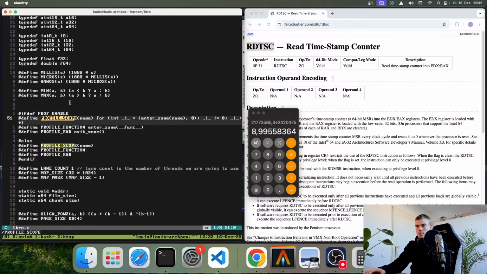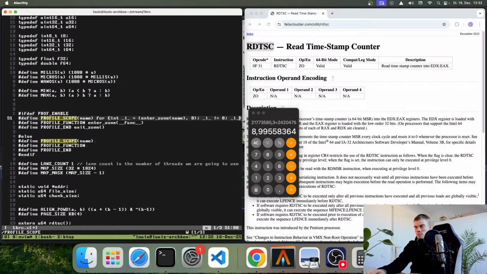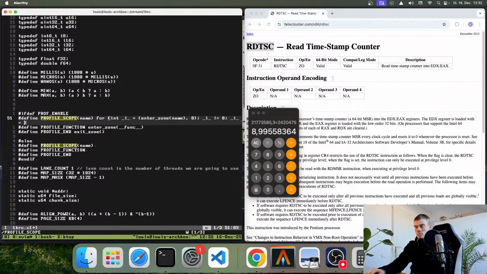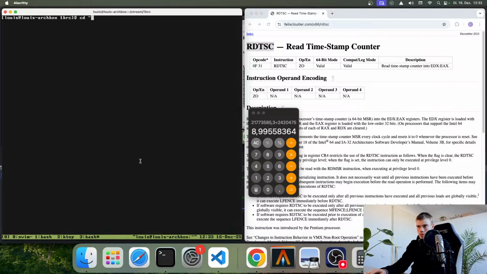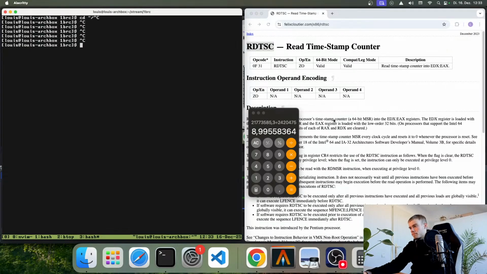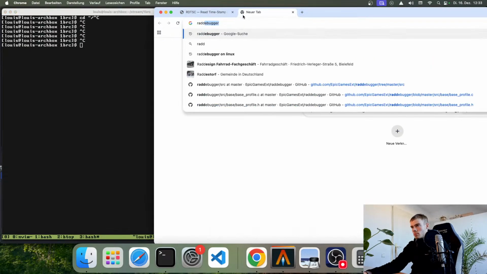This might be because of our profile scope. So this is exit zone, and we can look up how they did it in the raddebugger.